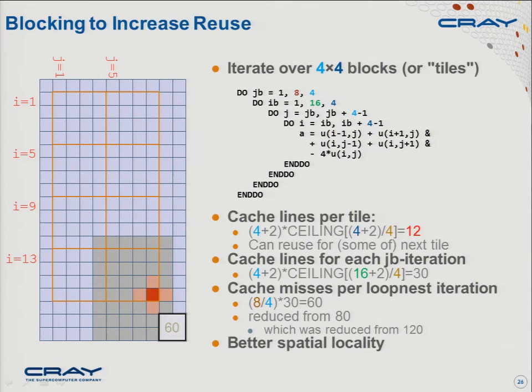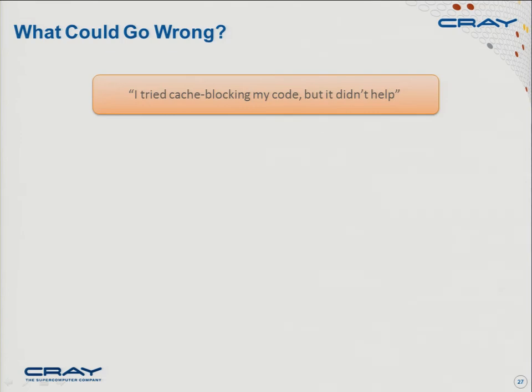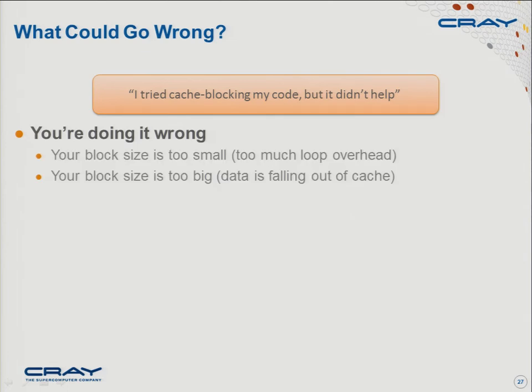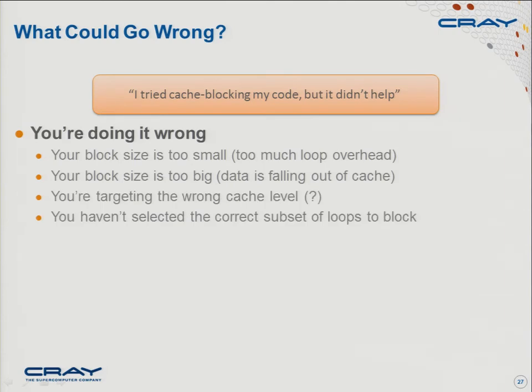All right. So if the blocking doesn't work, the first explanation is that you are doing it wrong. Maybe the block size is too small, so you need to figure out if you can improve these things. Maybe you are optimizing for the wrong level of cache and so on.